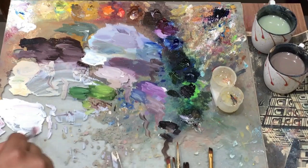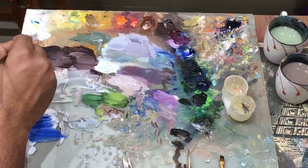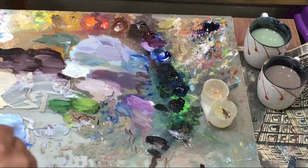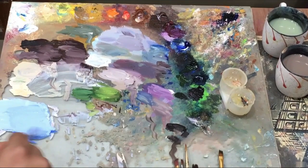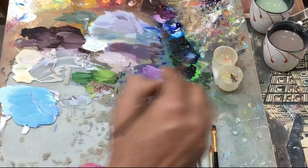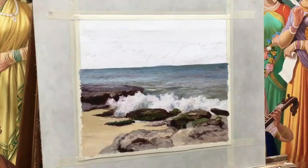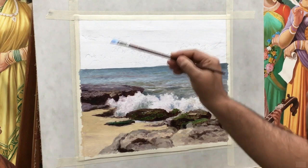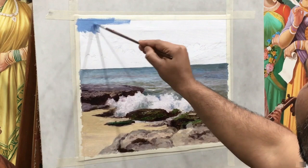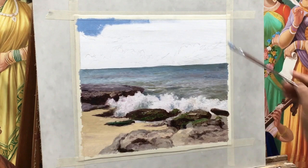For the sky, I am mixing these colors, including titanium white, ultramarine blue, a little bit of magenta, and cerulean blue, and a very, very little touch of black. I'm filling mass into the sky, which is a big portion that will fill up first. Colors I have used: titanium white, ultramarine blue, cerulean blue, a little bit of magenta, and a very little black.